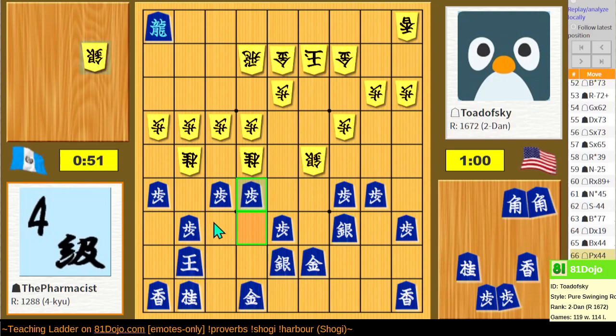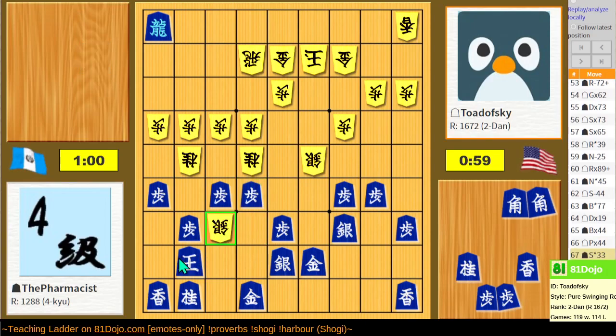Now, if they drop this silver here, like I mentioned, I can run away and should run away. Which way do I run? Normally, I'd say toward the corner. Especially because they have a rook here.